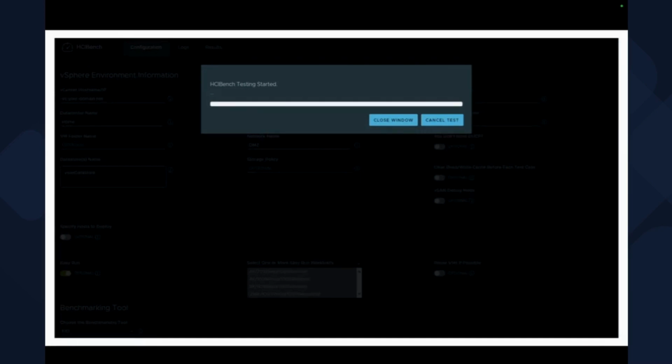Next, once you actually click the start test, there'll be another pop-up here similar to that of the validation test that we saw earlier. And as it progresses, it will provide a log of sorts here with what it's doing, and if there's any errors or warnings or anything that occurred during the process.